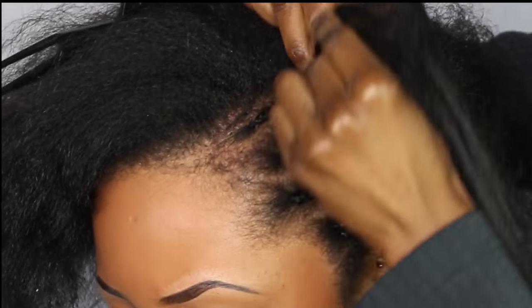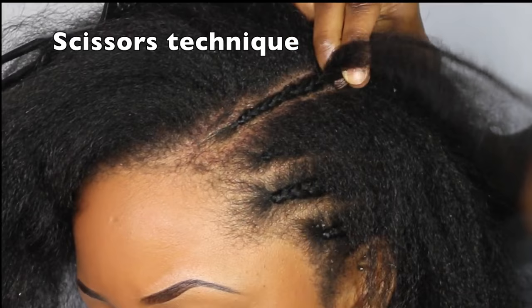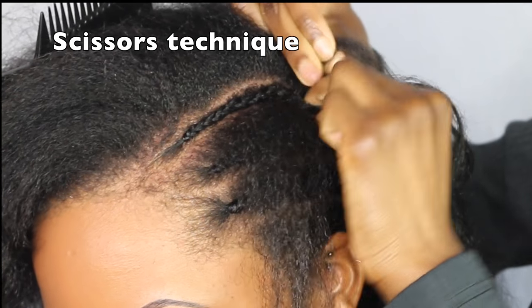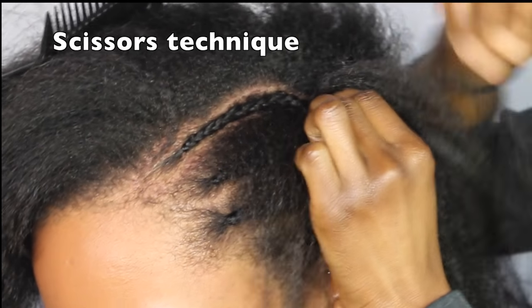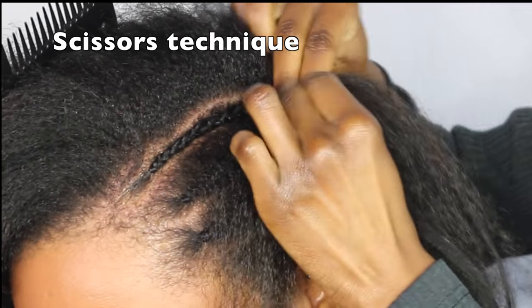So what you're going to do is you're going to braid the section of hair that's furthest away from the other braid, and once you get to the middle section right here, you're going to cross it over in a diagonal and then connect it to the other half, and then you're going to do the same for the other side so that it creates a scissors-like shape afterwards.